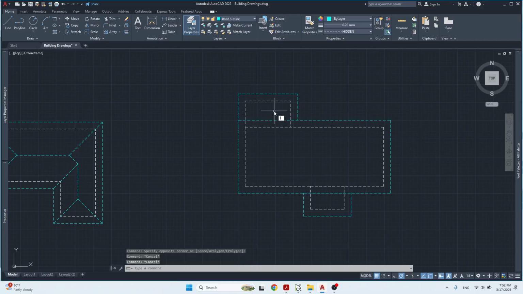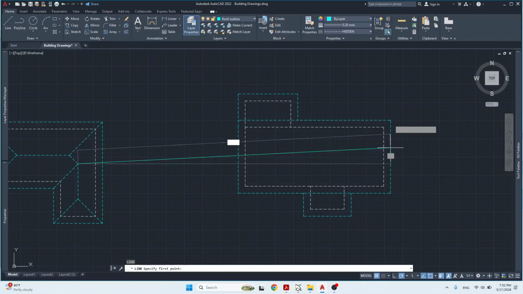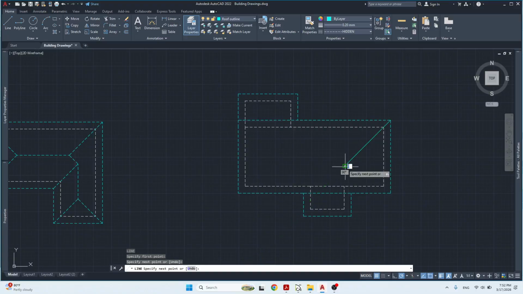Alright, so let's treat this piece as the main part of our roof, as its own rectangle. So from this corner, 45 degrees, we're going in. This corner, 45 degrees, we're going in. This corner, pretty straightforward, right? We're just doing a plain old hip roof right in the middle where they intersect. That's where I'm going to draw that, and then trim away these lines like so. Alright, so there we have our hip roof for this piece.